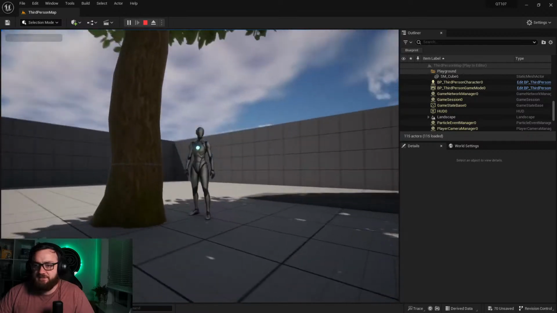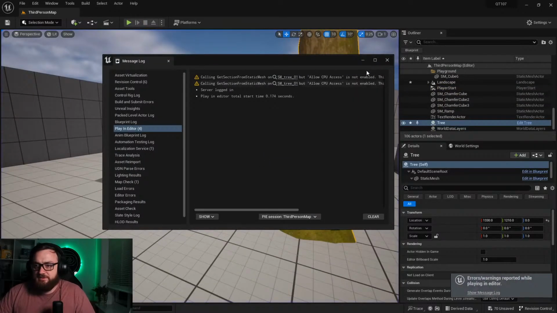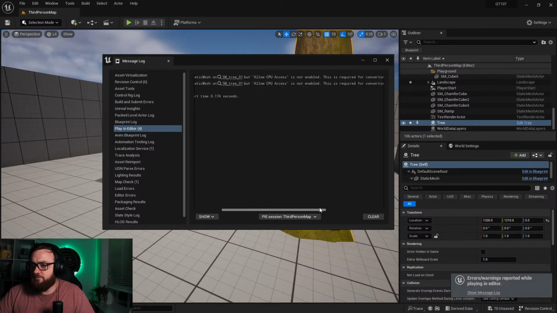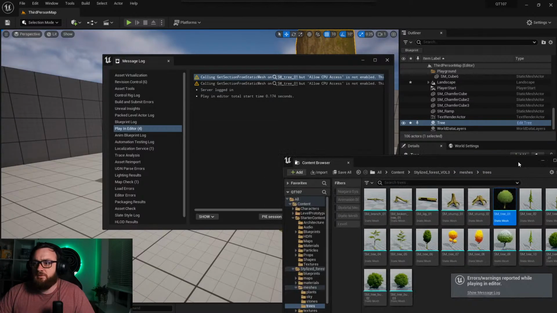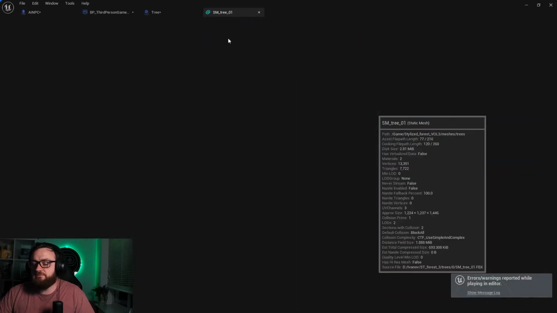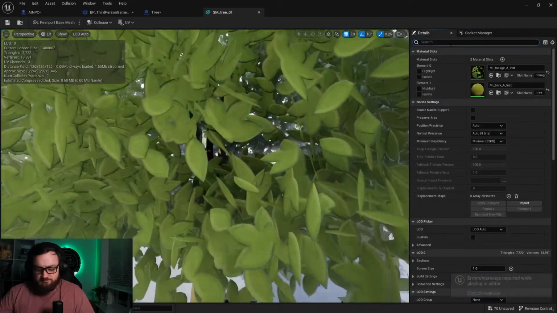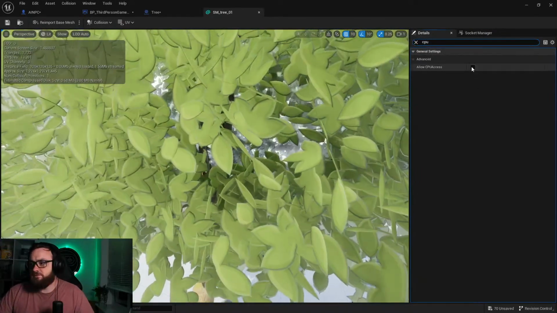It's happened. So that's what you're seeing now. Allow CPU access, turn it on.